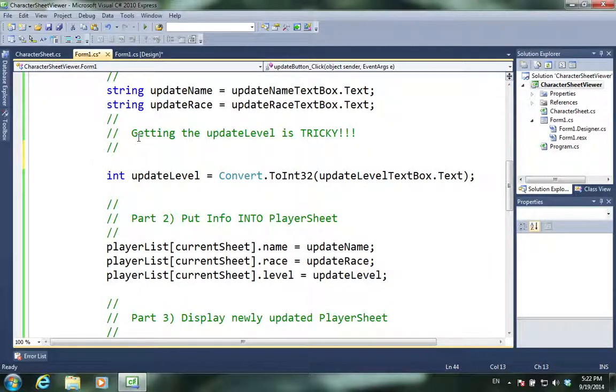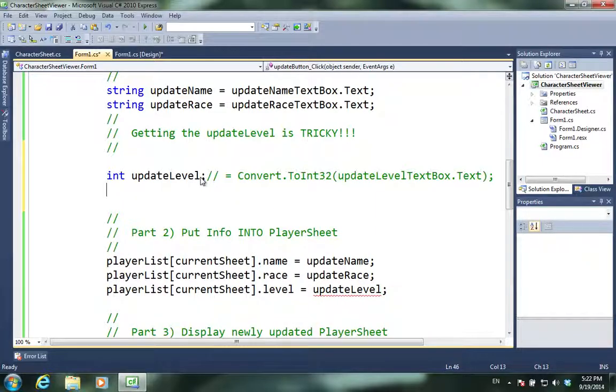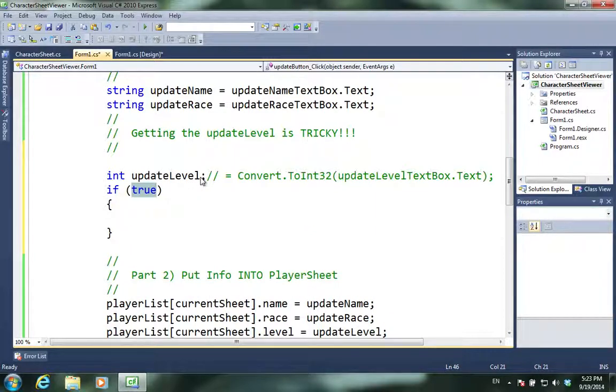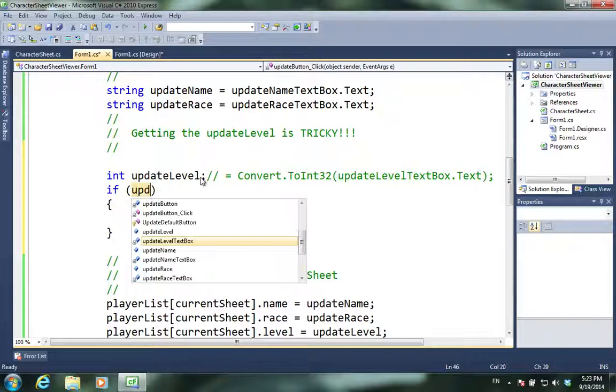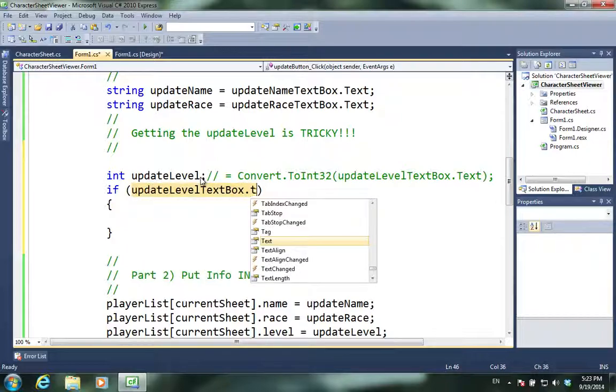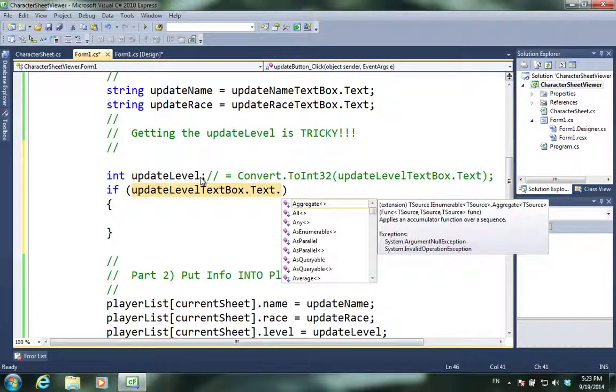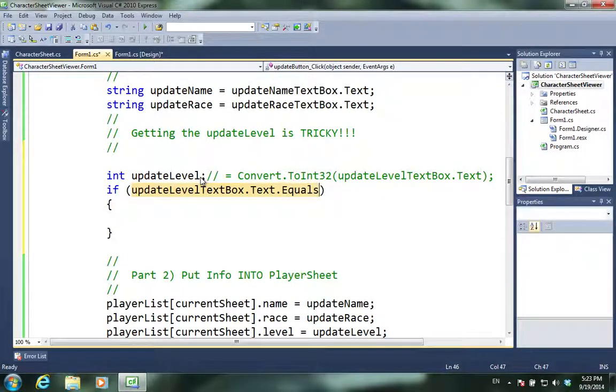This is going to use some logic. So I'm going to create the update level, and then I'm going to say, if update level text box dot text dot equals, and now we've got to put a string in here.